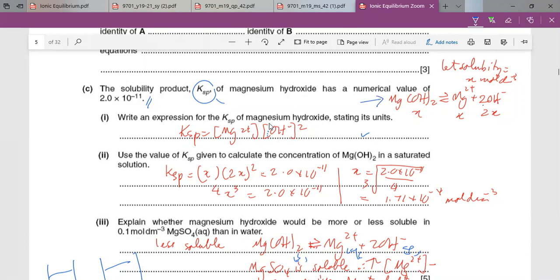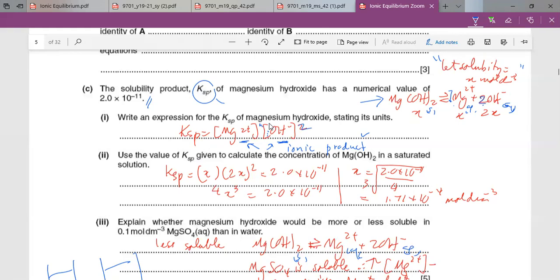This is, of course, solid. You put solid here, and this is aqueous, and this is aqueous, okay? So a small amount will dissolve, and always start with let the solubility be x mole per dm³. Always remember, this is a key thing for calculations. From here, you just put the species, okay? So it's the ionic product. These two are called ionic product, okay? You talk about the species. The species is power 1 because stoichiometrically it is 1 mole here. It's power 2 because stoichiometrically it is 2 moles here, that's all, okay?